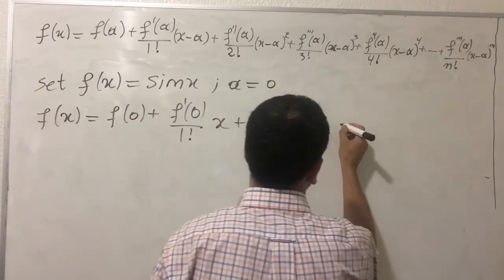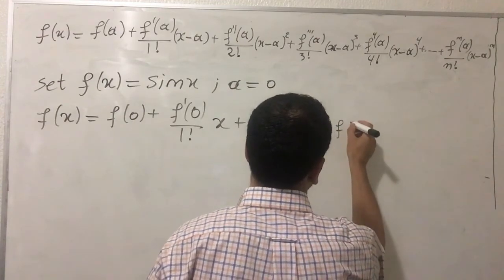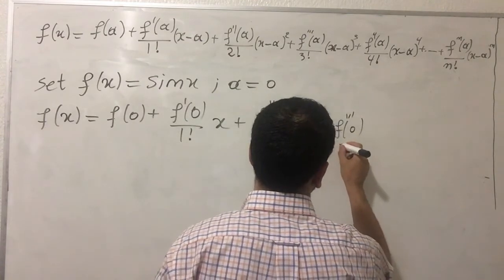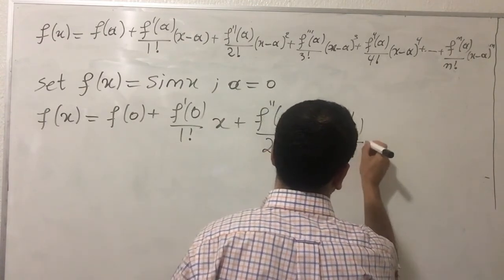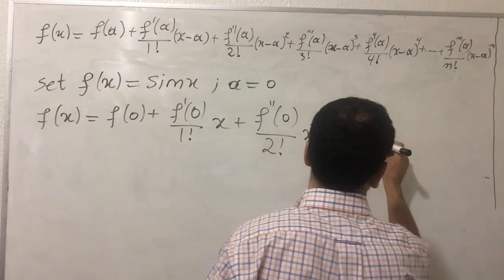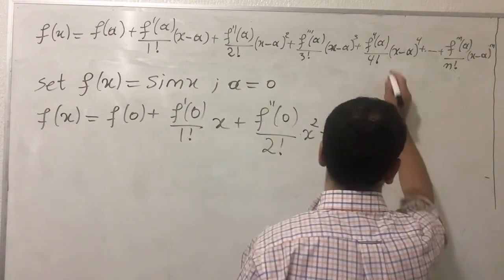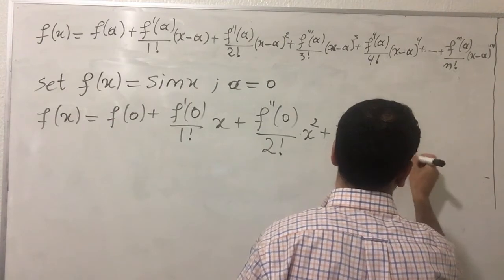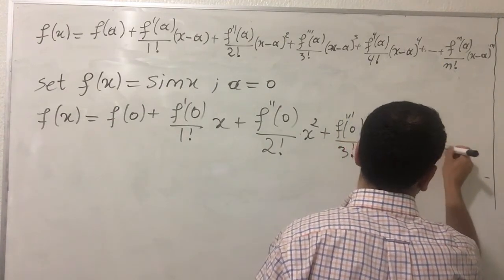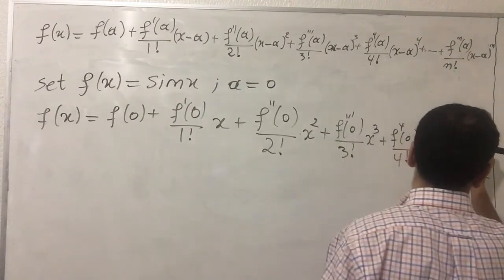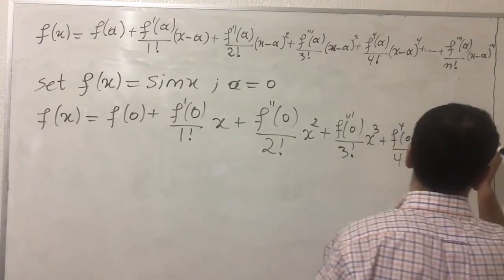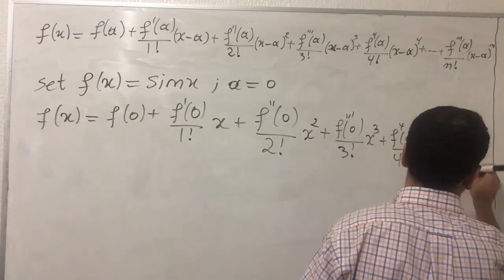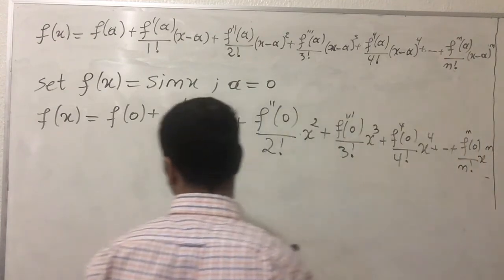third derivative at the point 0. So I will have the third derivative of f at 0 over 3 factorial multiplied by x cubed plus the fourth derivative at 0 over 4 factorial multiplied by x to the fourth, and all the way down to the last term, which is the n-th derivative of f at 0 over n factorial multiplied by x to the n, okay.